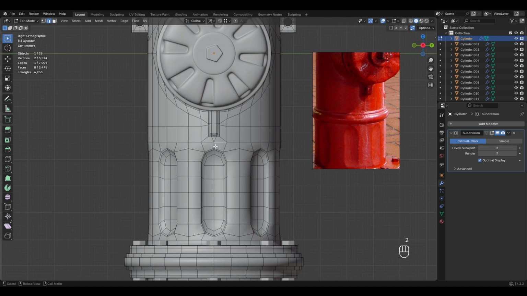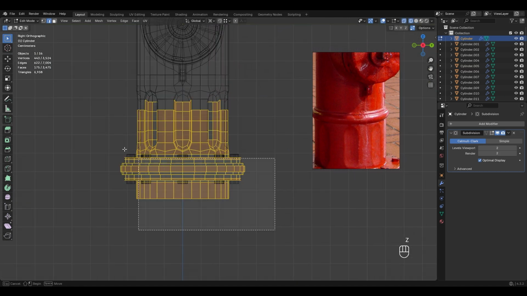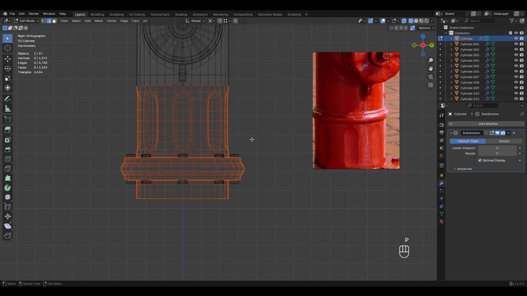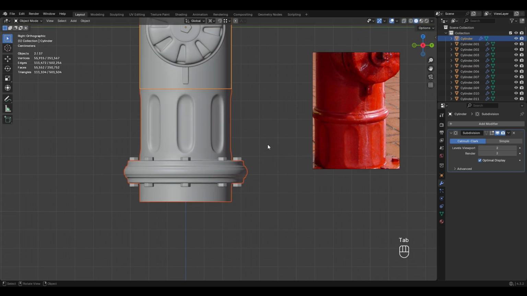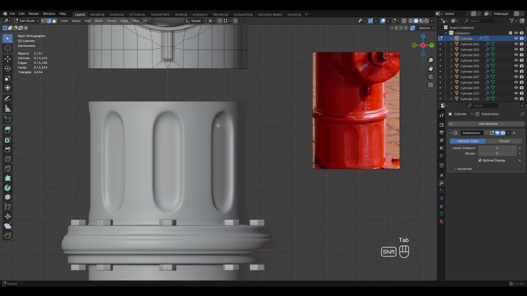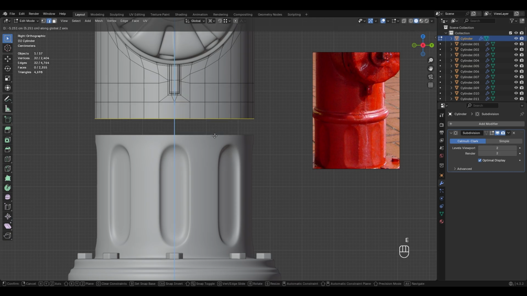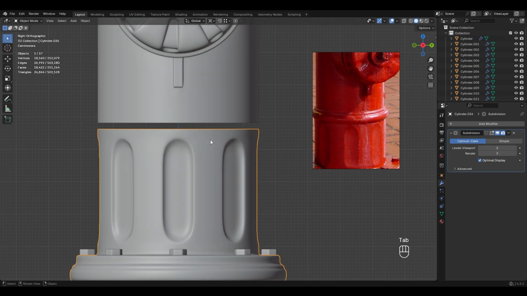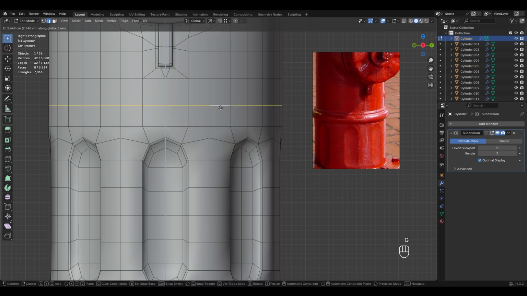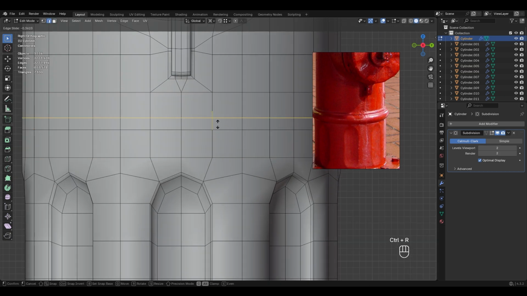So I need to select all and then press Ctrl P to separate this from the original model and select this and move this down a little like so, and then go here and select all and then do an extrusion. All right, and then I'm going to merge these two together by pressing Ctrl J, and then here we go, we can select these two and maybe we can select this and move this up and join here, and we can add another edge loop like so.